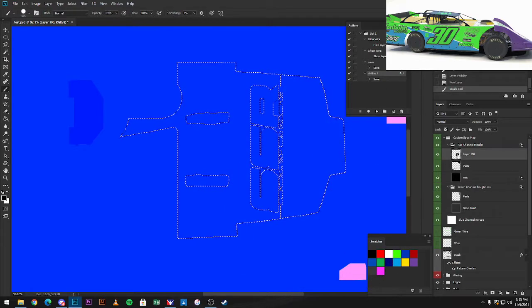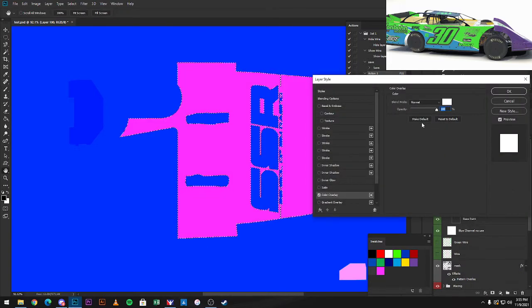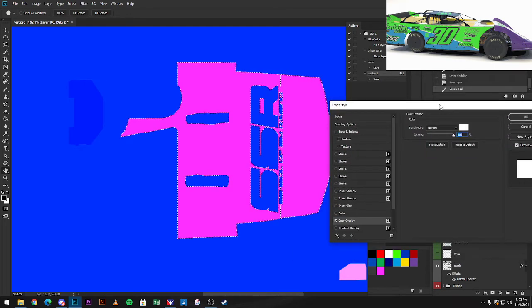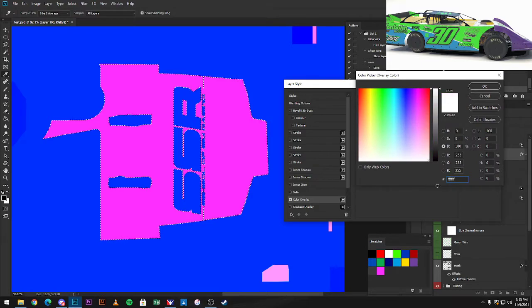Okay, so you can see it's filled in on the little thumbnail. Then what you want to do is basically put a color overlay on that. So as you can see, it's very pink. Move that over. The way this works is you want to make sure, click way down here or something so you have a complete white to black scale.